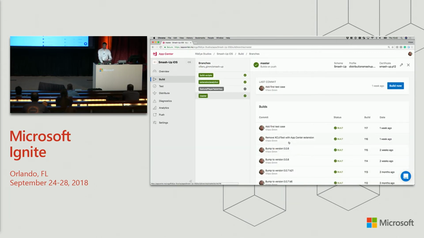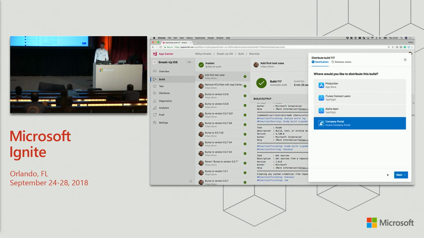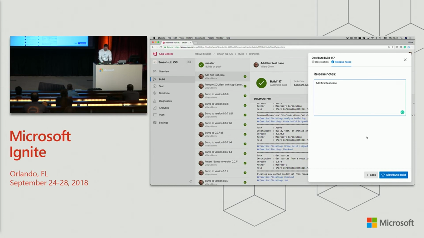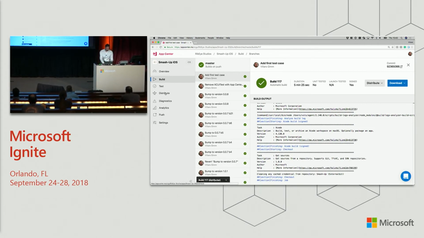And it's as easy as if you build it on our cloud system, then you go in and select the build you want to do. In this case, I'm selecting the master branch because that's the final one. We just did some test cases here. And then we click distribute. Because I have a store connection set up, I can select store here. And then I click the company portal. I click next, and I say, just for Ignite, so everyone knows that it's the right release and knows the context. Then we click distribute. And then we can see the button becomes inactive, but it means it's processing right now. So right now we're taking this release, we're MAM wrapping it, and we are sending it off to the Intune store. And we can see it is distributed.